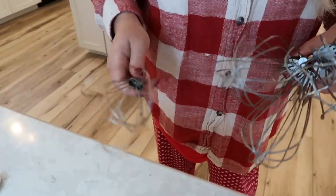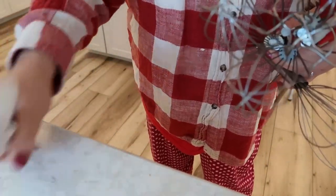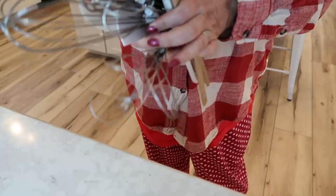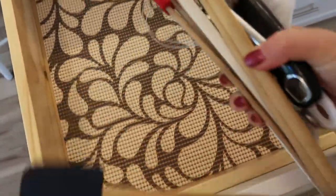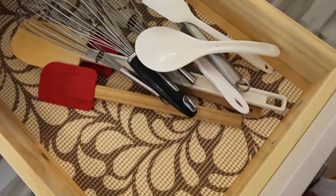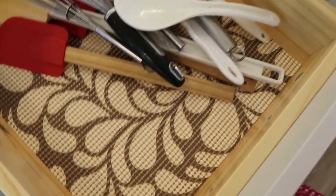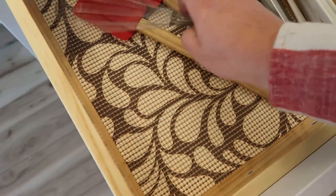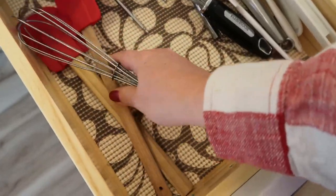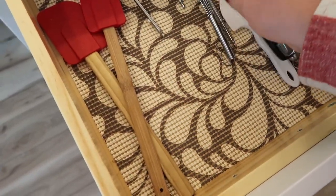And yes, we have one broken whisk there. That's Tobin's. He plays with that one. I'm going to work on trying to set up a bit of a baking spot. But again, it's going to take me really being done moving in and really cooking in this kitchen a lot to see the best way to set everything up. So this is all theory so far, but I've got some different whisks and things in there.